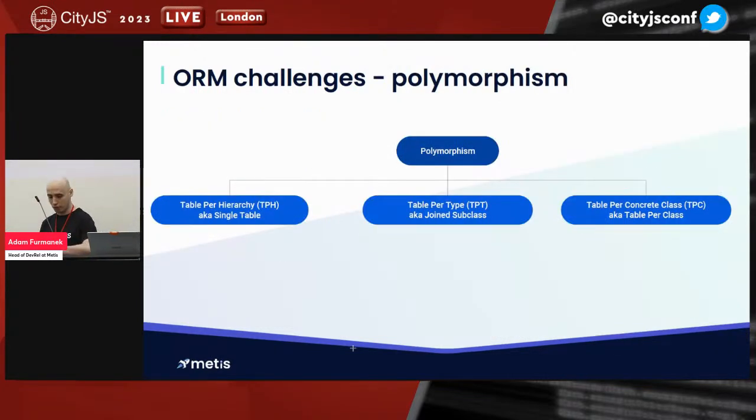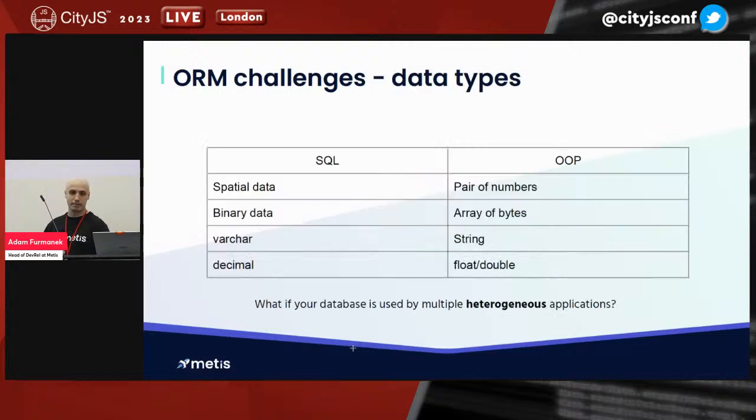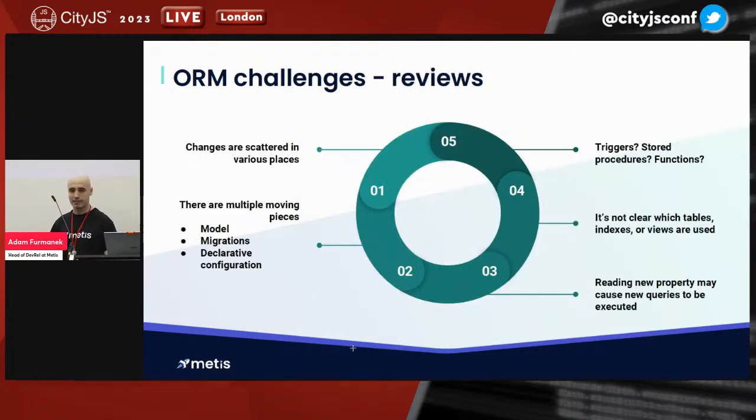Other issues include things like polymorphism and impedance mismatch. So how to represent inheritance in SQL databases, right? How to represent various data types, for instance, strings with case-insensitive characters or whatnot. How can we represent all of that, especially when we change our database implementation? We were going with Postgres, now we go with Oracle, with RDS, with whatever, and those things break, right? How can we figure out all of that?